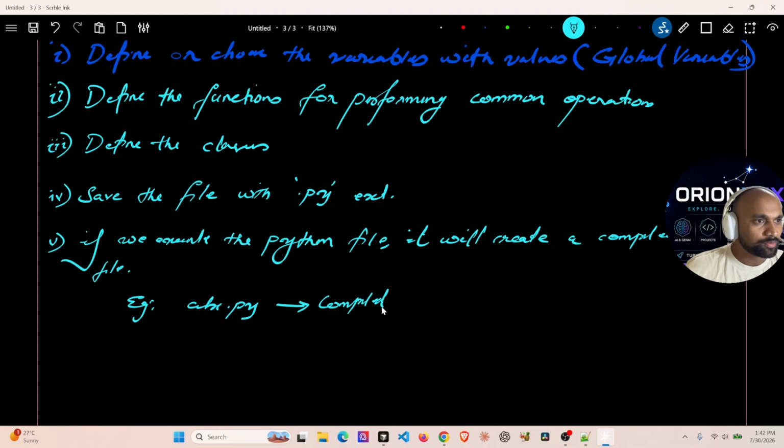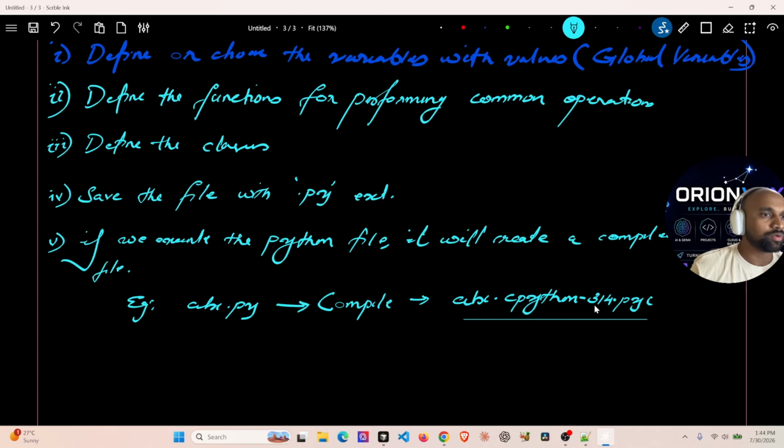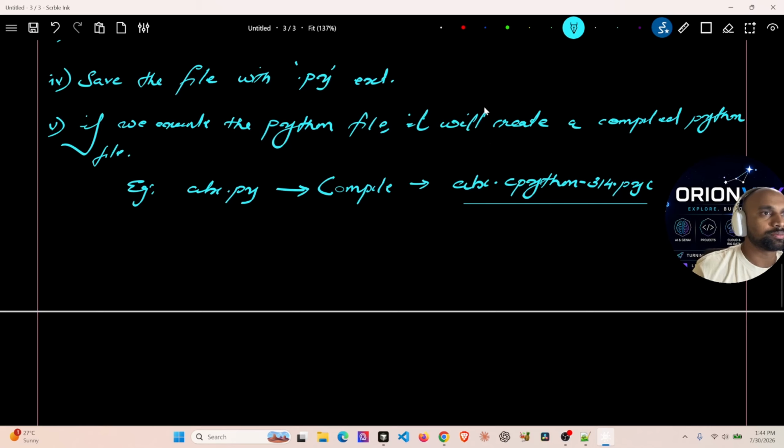In that particular folder, it will create something called abc.cpython-314.pyc, where 314 is the Python version. This is the compiled version naming format.